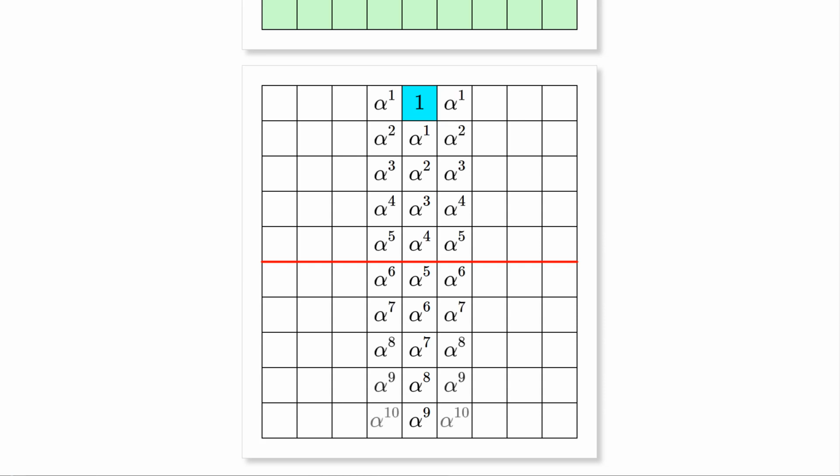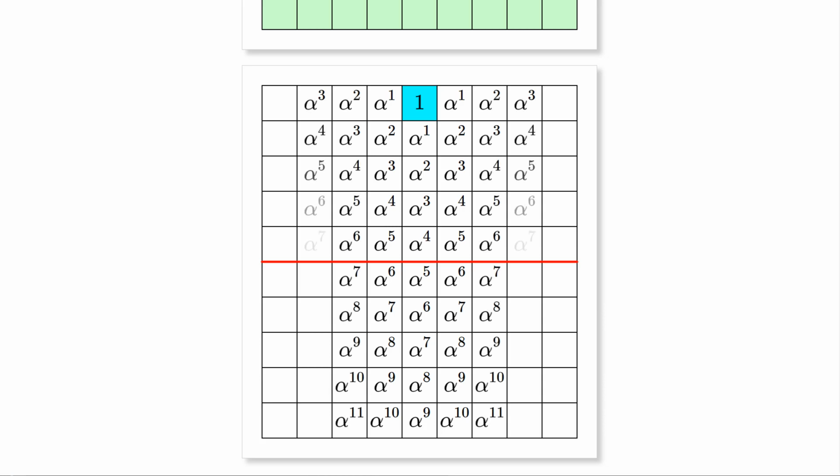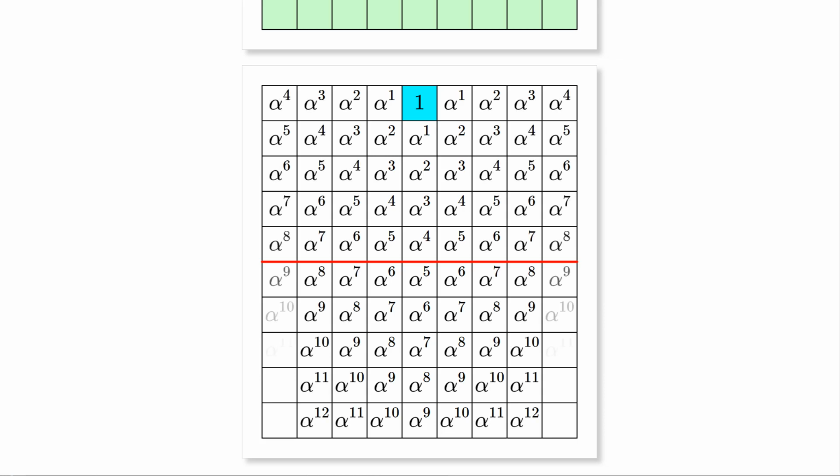We're going to use energy, a concept from physics. Let's put energies on the squares. Each square has its energy, starting with 1 on the target square, and we multiply by alpha going down the central column. Going left or right, we take this column and multiply by alpha again, so that every column has energy in geometric progressions. The energy at any time is going to be the sum of energies of every square which has a peg on it.